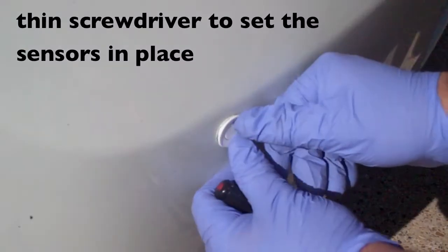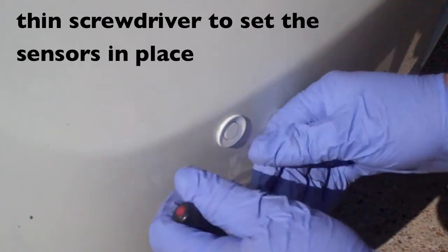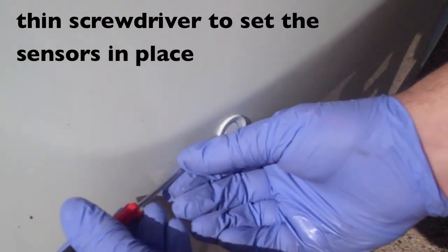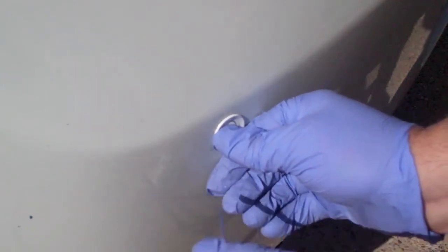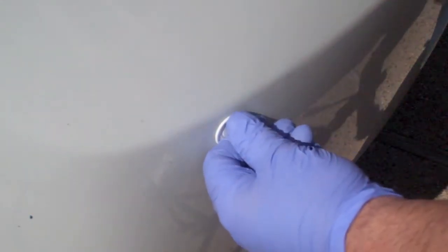In other words, you get all the retainers pushed in, and you get a screwdriver very carefully on the last one. You just kind of push it in, and then they'll stay. So that's the trick.